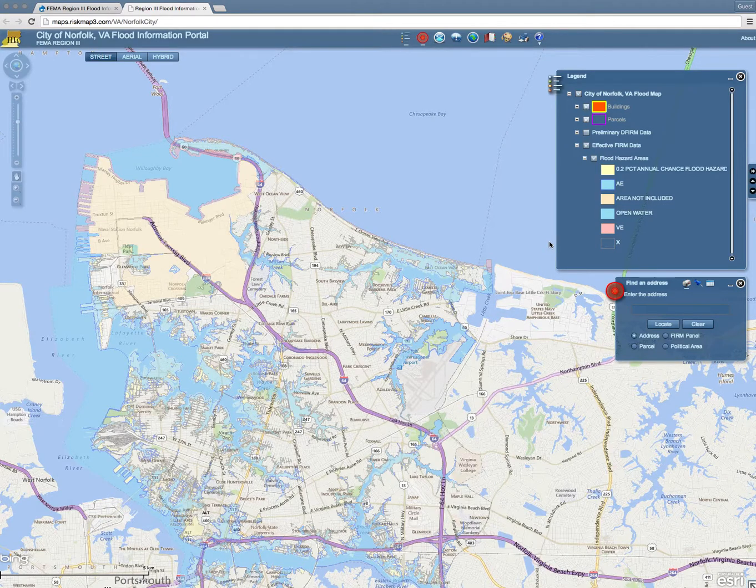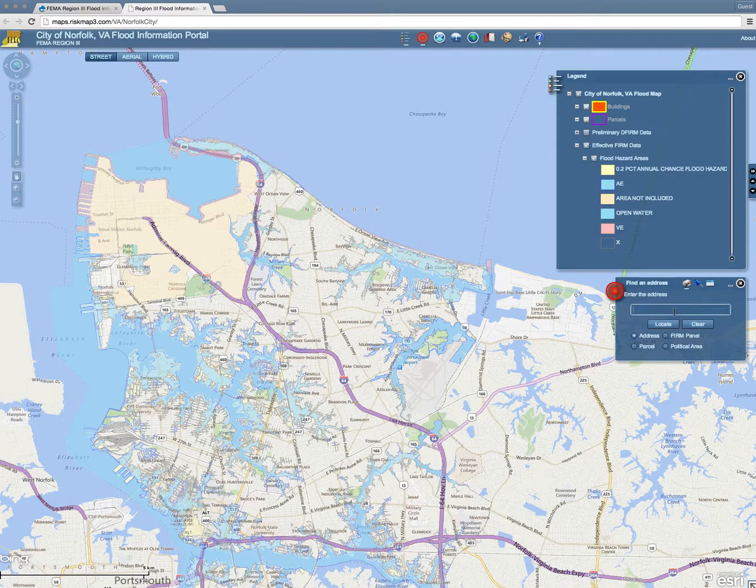There is still a risk of flooding in the X zone and in this yellow zone, but for the purposes of today's video, you do not need to worry about these zones because it would not trigger the mandatory requirement to carry flood insurance. At Wetlands Watch, we advise everybody that lives in the city of Norfolk and in any area that is coastal or at risk of flooding from a large river to purchase flood insurance because it's just a safety, it's a nice thing to do.